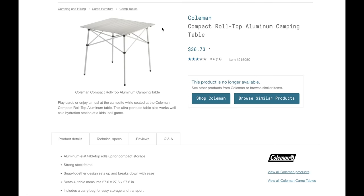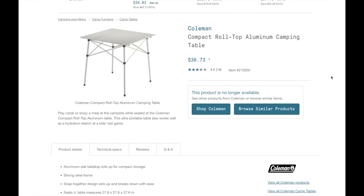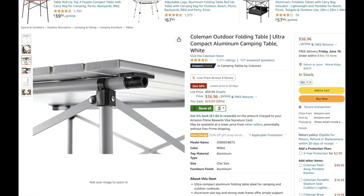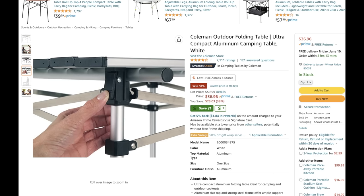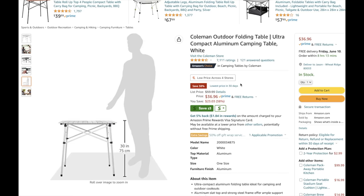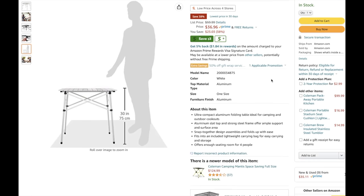As far as tables go, this Coleman Compact Rolltop Aluminum Table would probably be perfectly fine for most people. This one is technically no longer available through them, but I liked my old one so much that I still definitely recommend it — I'll include an Amazon link instead of the REI one. I actually had this one for a while and it was perfectly fine for most of my needs. However, due to the reflective top, it was tough for filming purposes, so I upgraded to a black one that was a little bit wider. For most people, this table will work perfectly fine. If you have a large grill, maybe check out the specs and see if this is right for you.